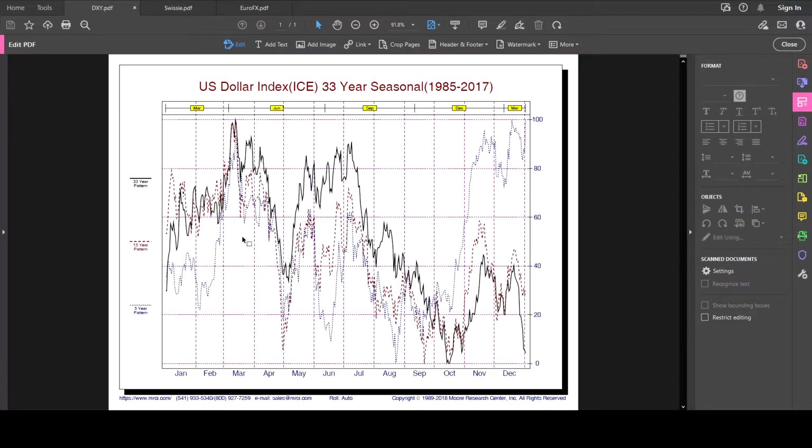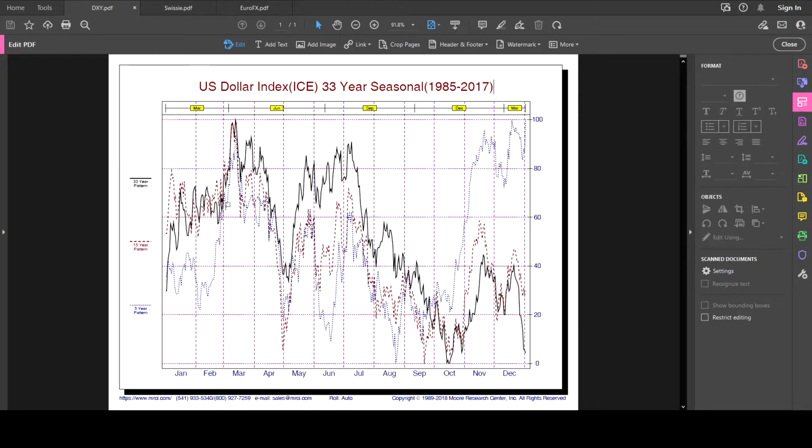So for some of you, it'll be quite confusing at first because there's quite a lot of lines, but I'll tell you how to look at it in the right way. So essentially what you want to be looking at is those 3 lines, right? You would have your 33 years patterns, your 15-year patterns, and your 5-year patterns. It's a graphic that has been plotted all the way from 1985 up until 2017. There's newer ones, but I just prefer to use this one because I'm very used to it. It's not necessary that you keep changing it every single year, but if you do, you'll just get newer data. If I'm trading, I will change it every 5 years or so.